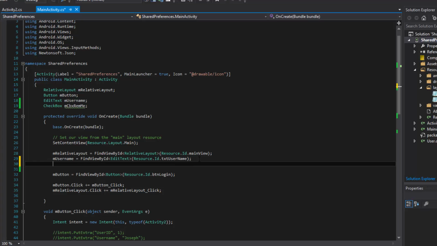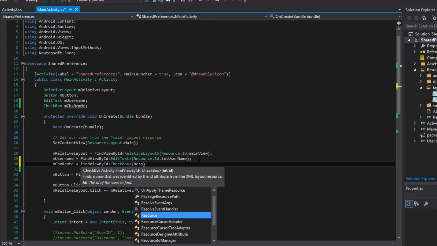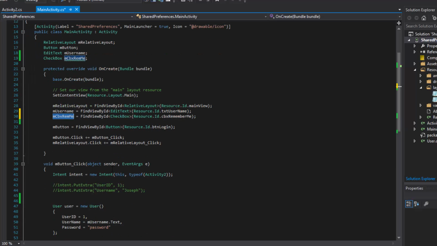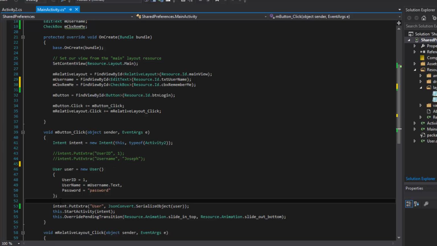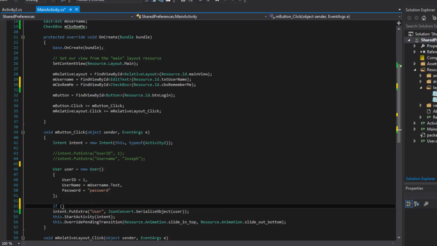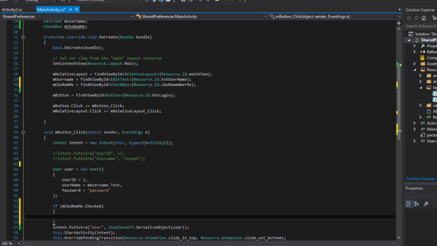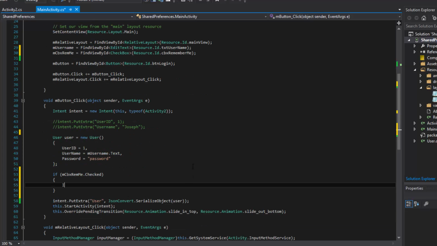Now we'll come into our code, of course, and we'll need to grab a reference of that checkbox from the XML to our actual code. This is by the ID that we just gave it. Now that we have that, we can check to see when the user actually logs in if they checked the checkbox or not. So we'll do if cvx is checked, then the user wants to have their preferences stored on their device. So here we go, this is the way to do it.